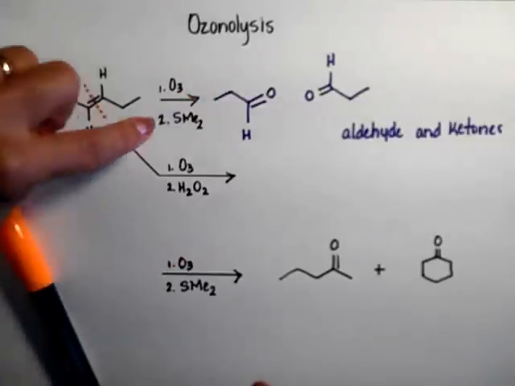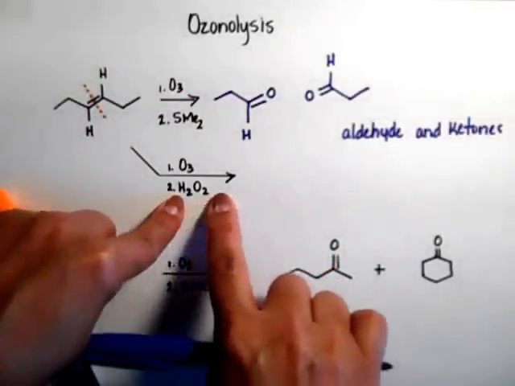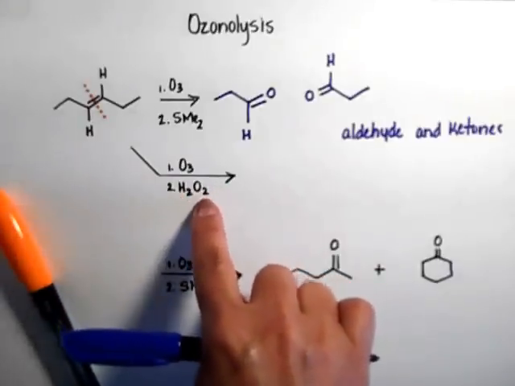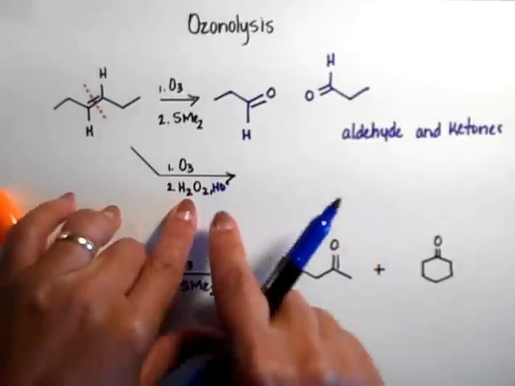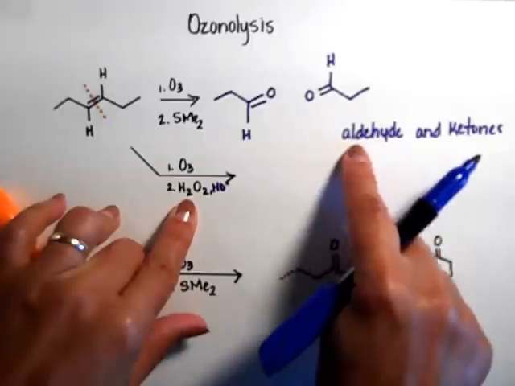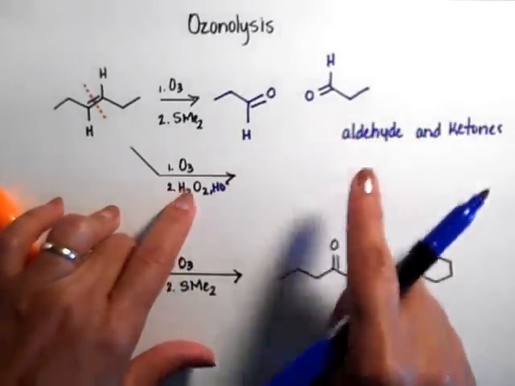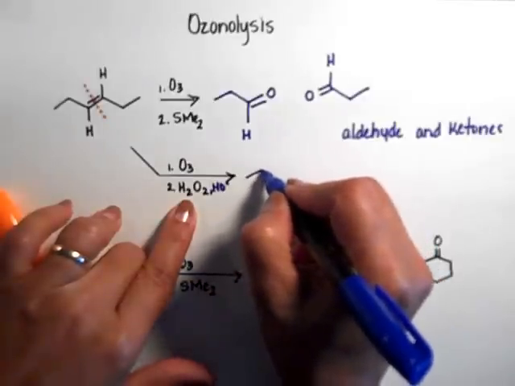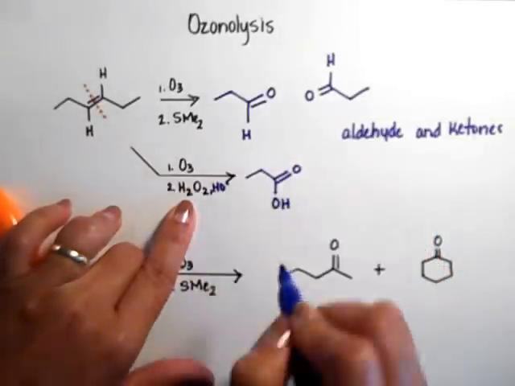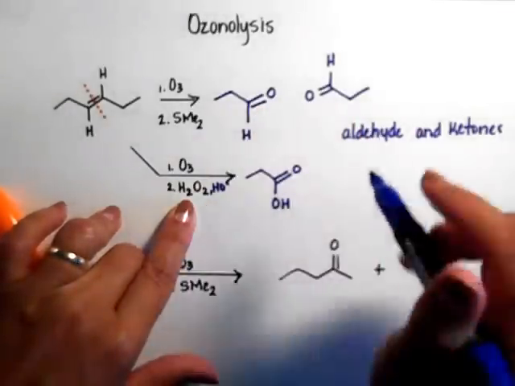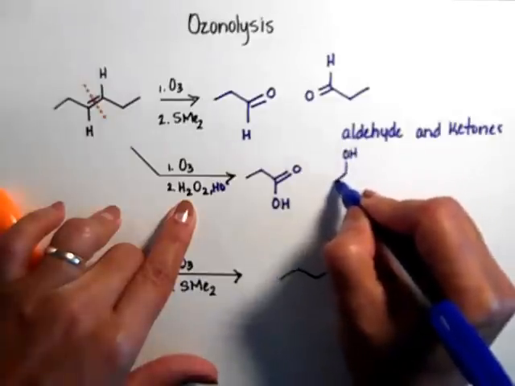Now that's important because when you use oxidating conditions, this one is hydrogen peroxide. You normally do it under basic conditions here, so I should put base. But when you use oxidating conditions, we will not be able to isolate the aldehydes. What happens is that the aldehyde, in the presence of hydrogen peroxide, is going to get oxidized to the carboxylic acid. So instead of getting two molecules of the aldehyde, I get two molecules of carboxylic acid.